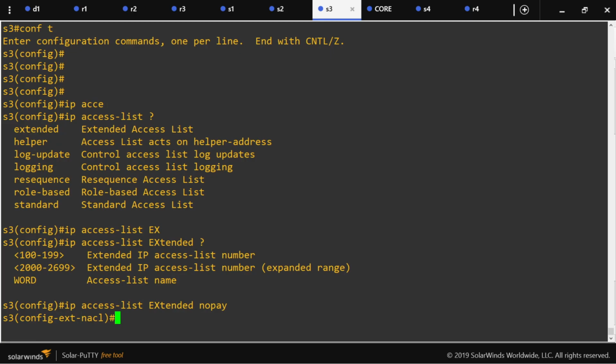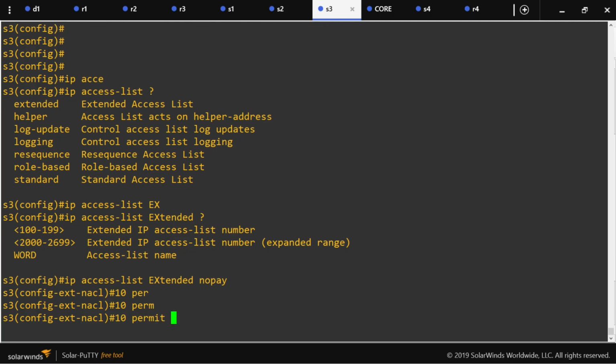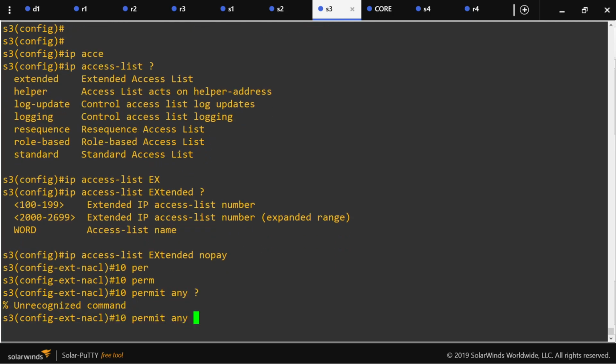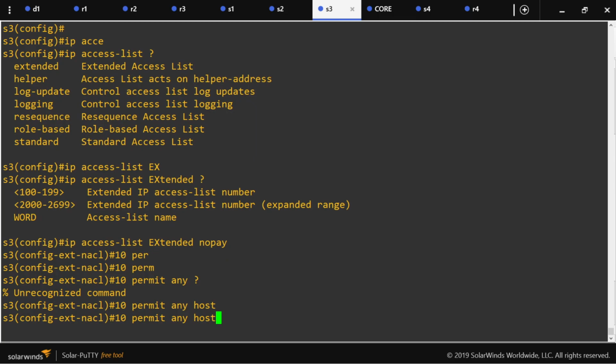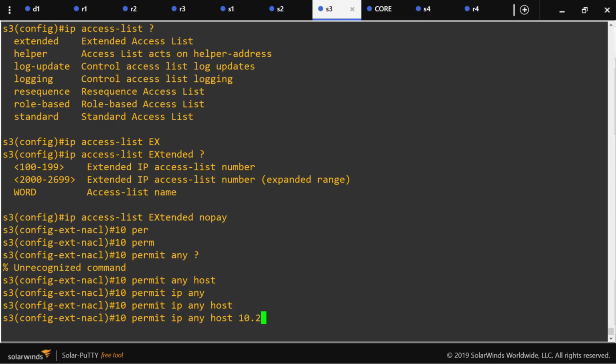And we'll have to do 10 permit any to host IP any to host default gateway.